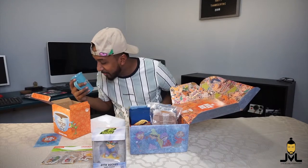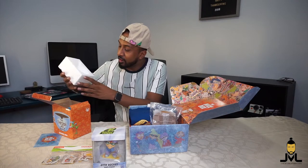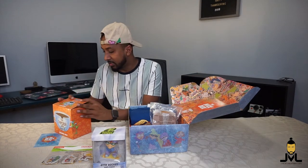Okay. The Chameleon Brothers. Cafe Chameleon. This is actually not a bad mug. It's a little bit dirty from the styrofoam, but it is not bad. I like it. Cafe Chameleon coffee mug, based off of Rocko's Modern Life. Should I have kept it out of the box? It's alright. Coffee mug. What is this? This is kind of heavy.